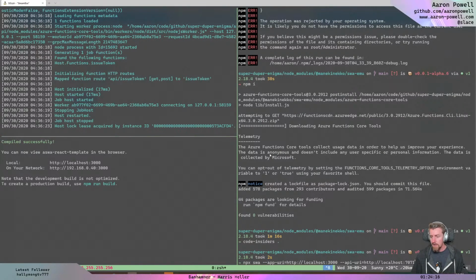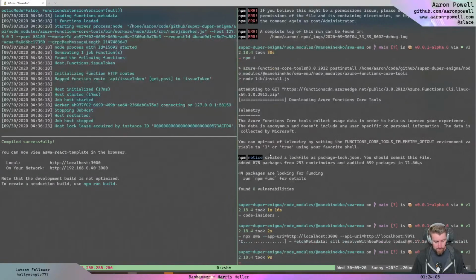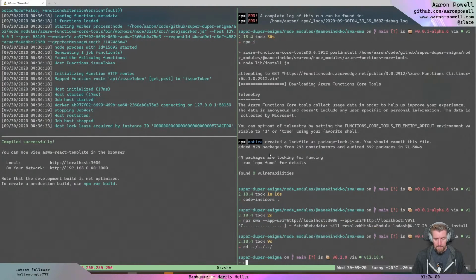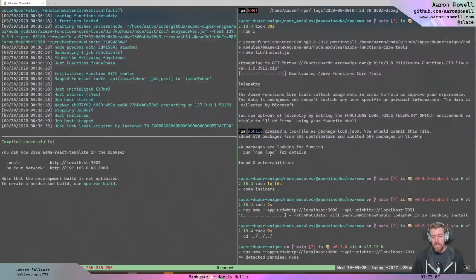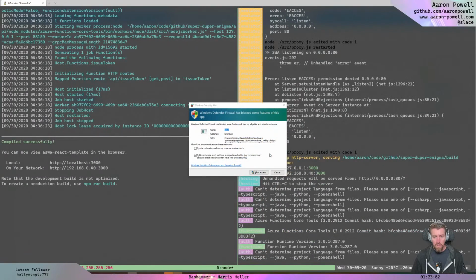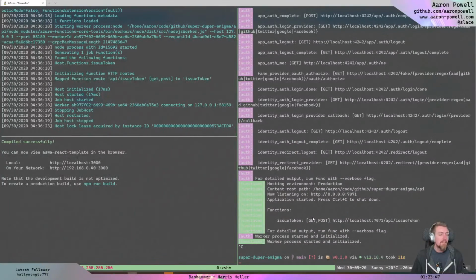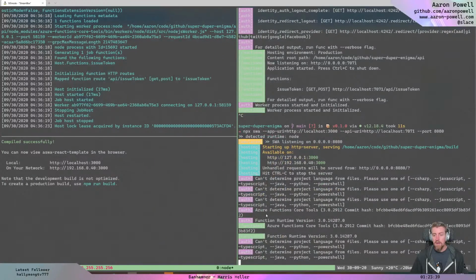Excellent. So that's running. Let's start our emulator. Fingers crossed it actually works better. Oh, I've done it from the wrong folder, so that's not a good idea. There we go. npx start. Okay, it just detected that we're running node. Oh, that's the other problem. By default it wants to run on port 80, but it doesn't like that on WSL, so we're just going to bump it to port 8080. There we are.